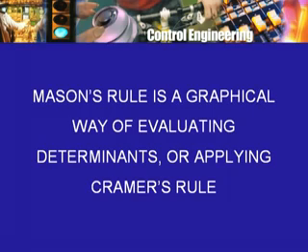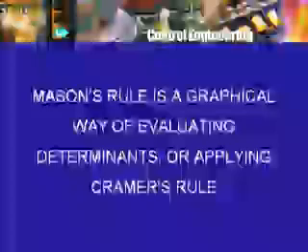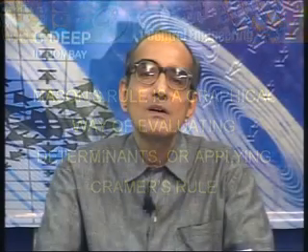It is not surprising that Mason's gain formula is a sort of a way of using Cramer's rule for solving a system of simultaneous linear equations. The only thing is, Cramer's rule requires you to write down the equations in a particular way, for example, in the form of a matrix and a vector and so on, nicely arranged set of equations, and then you look at some determinants and so on. In Mason's rule, you do not have equations written in that form at all. In fact, you do not write equations, you write them symbolically or graphically in the form of the signal flow graph, and there are no determinants to be calculated, there are some quantities to be calculated or obtained from the graph. So, it is a sort of a graphical or a pictorial version of Cramer's rule.